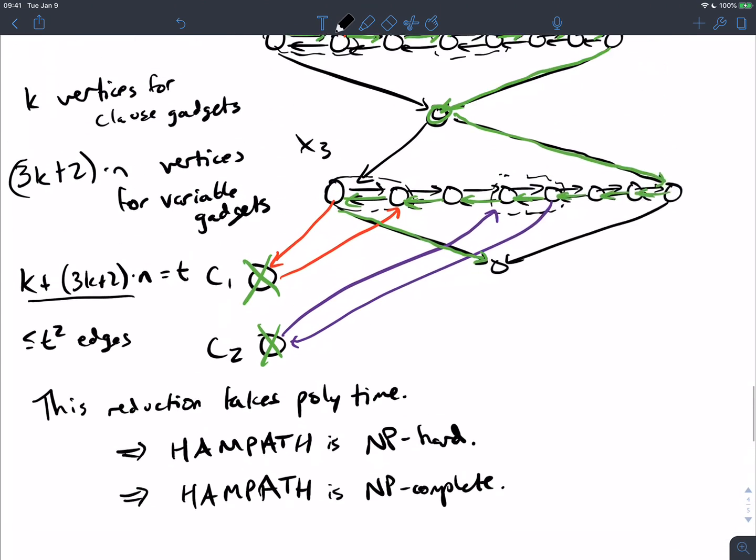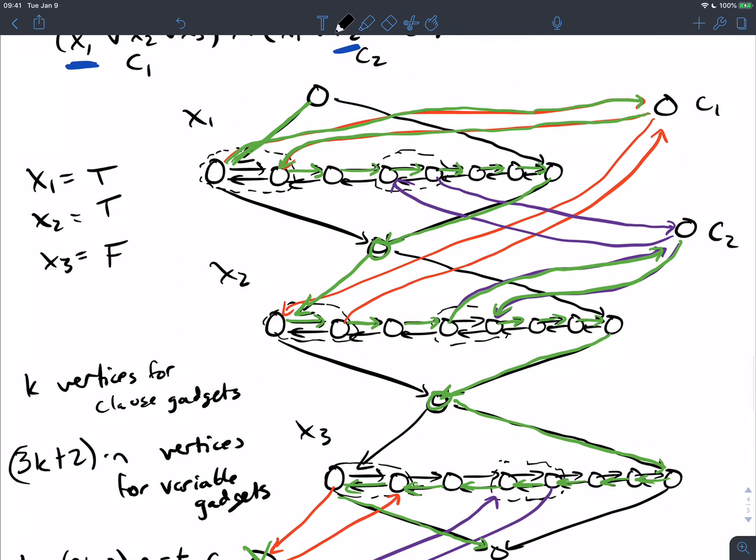So quick question right before the break. What if I just made this graph undirected? So if I, instead of having direction on the edges, I just make the edges undirected. Does this still work? No, because now I'm not forced to go a particular direction, right? So for the ones that go to the clause gadget, one that goes out, one that comes back, I can go either of the 2 ways, because they're undirected edges. So what about undirected HAMPATH? We'll show that right after the break. So let's take a break.